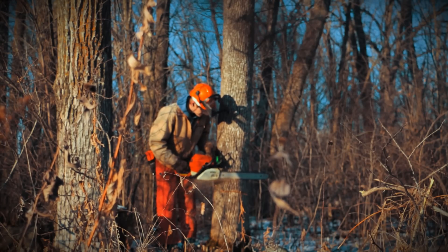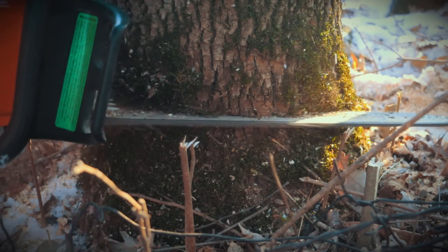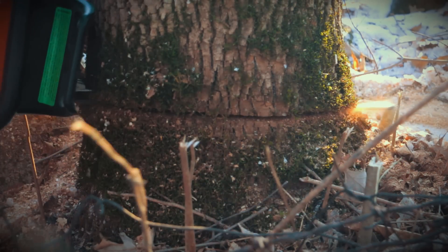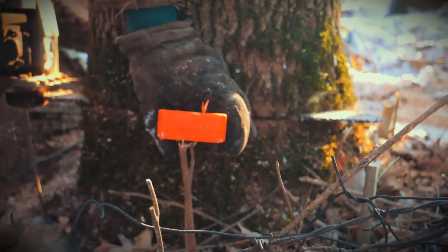When I go out cutting, I'm not cutting for lumber, so I'm not cutting right above the ground. I'm making a nice safe cut where I can see exactly what I'm doing and trying to prevent myself from having to bend over — save the back a little bit. So a lot of times when I put my notch in the tree, I'll do that somewhere around waist height. I'll drop that tree, and then I can either leave that stump and utilize something to help pull it out if I need to, or I'll come in and lop that stump off. To do that, I just drive a wedge in there to prevent my bar from getting stuck, then finish my cut.